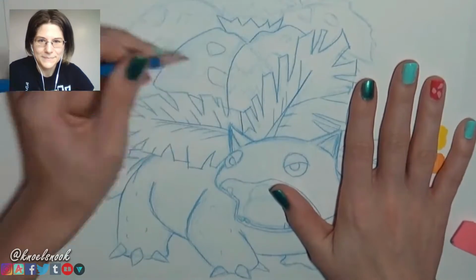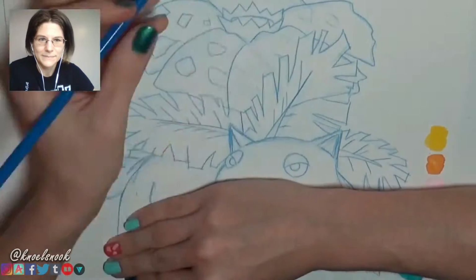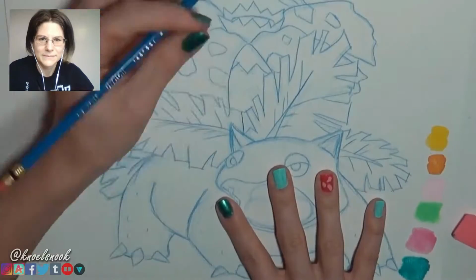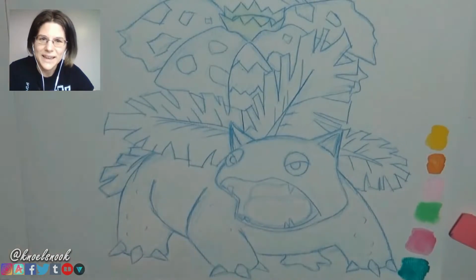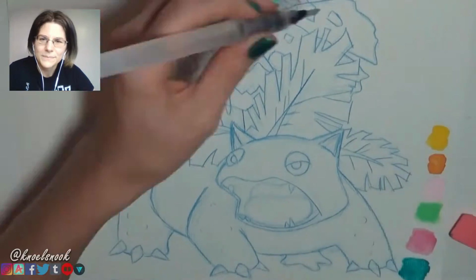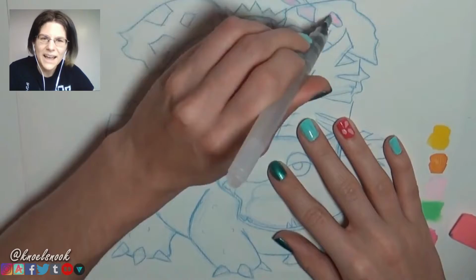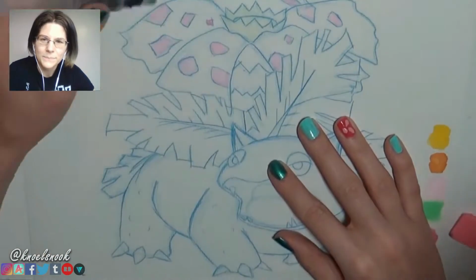After I did the initial colored pencil, I thought maybe it would have been a good idea to mix it up and use greens and pinks and stuff. Oh yeah, I still kind of regret that. I did all blue. And right now, I actually didn't do any more to these spots that you're seeing. I thought they looked pretty good on their own. I just filled them and I let them go.